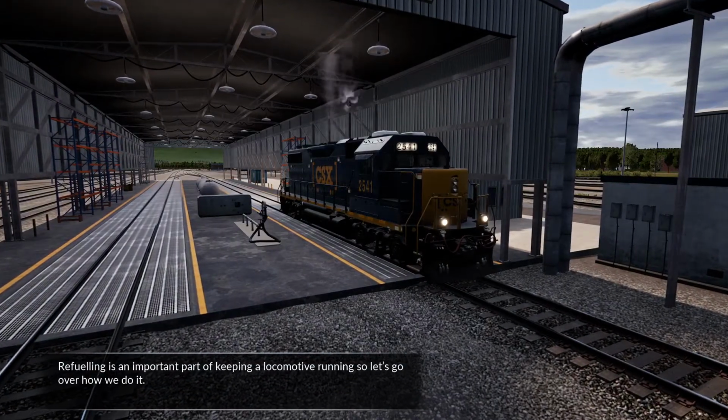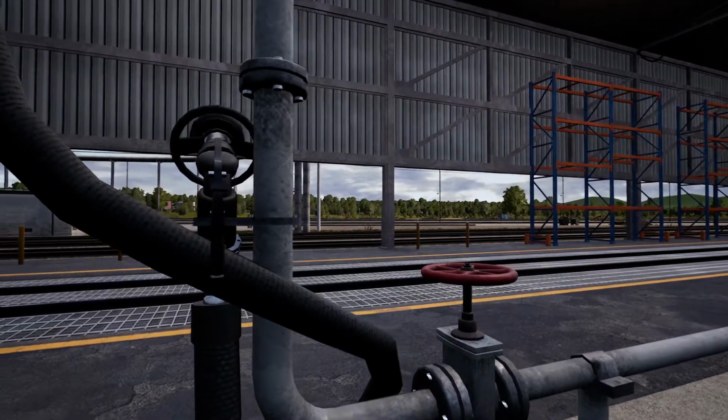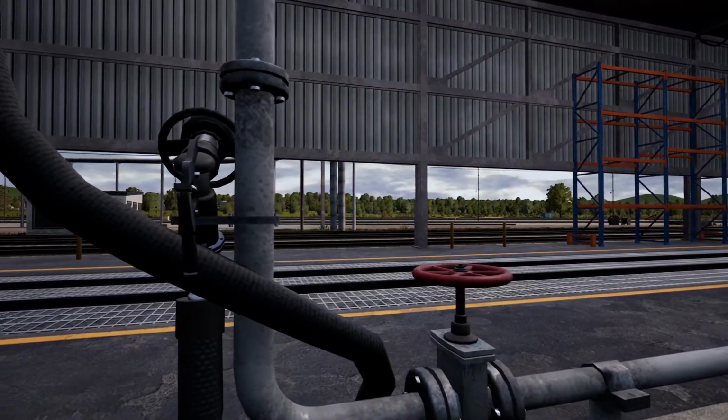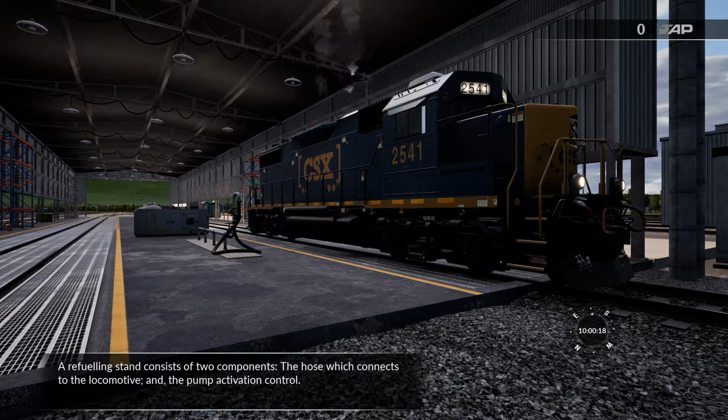Refueling is an important part of keeping a locomotive running, so let's go over how we do it. A refueling stand consists of two components: the hose, which connects to the locomotive, and the pump activation control.